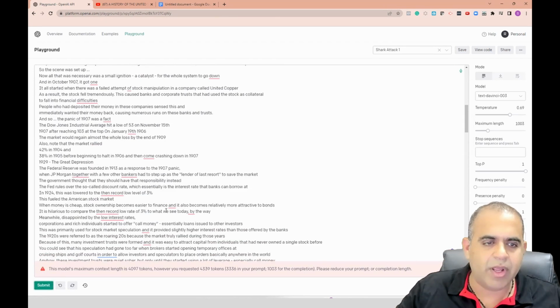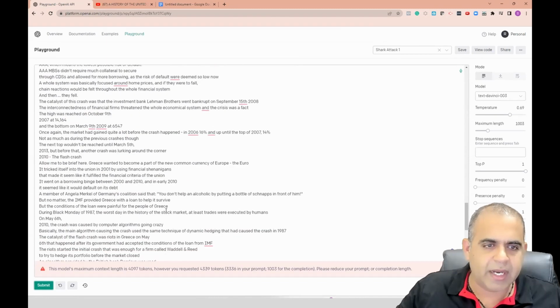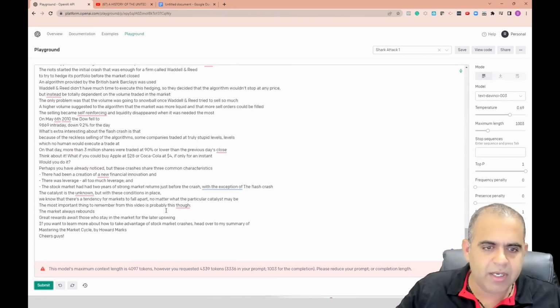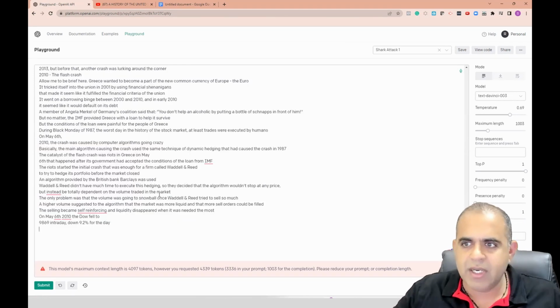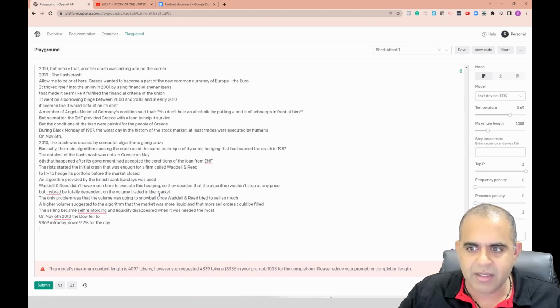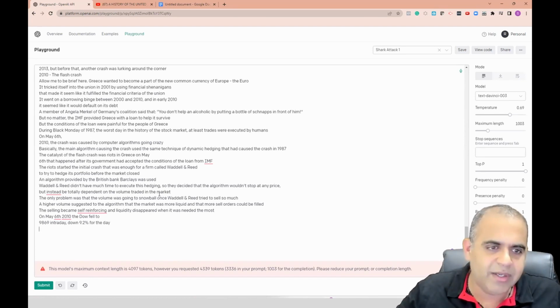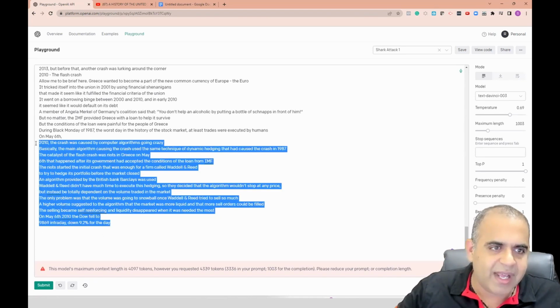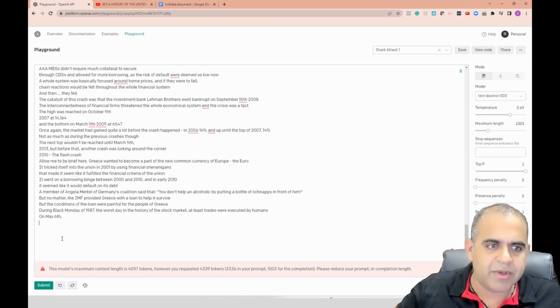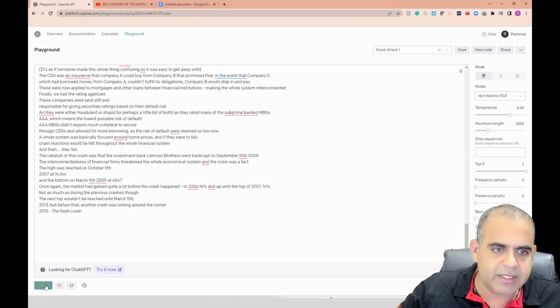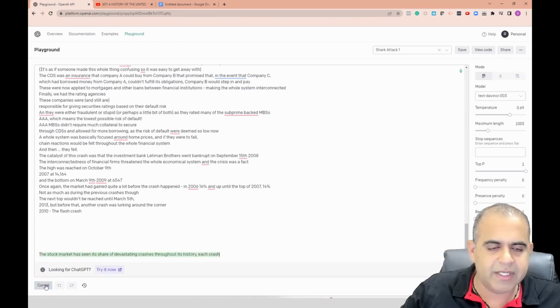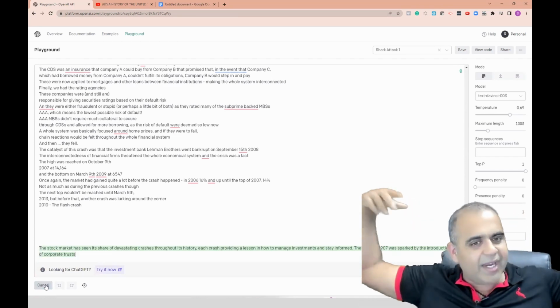That's the problem. Okay. So just to give you an idea, right now it's capable of handling only 4097 tokens. I don't even know what a token is. It's a quantity measurement, obviously. And so I'm going to get rid of some more content here for us to make sense and for us to create a summary. It is creating a summary now. Do you see that? And you could use that.